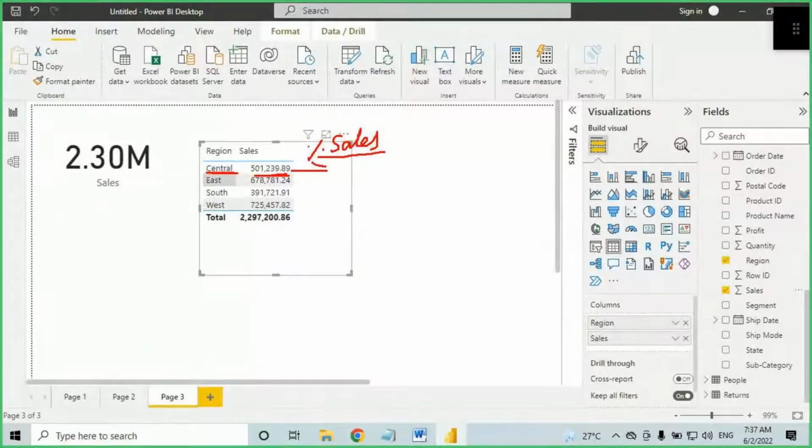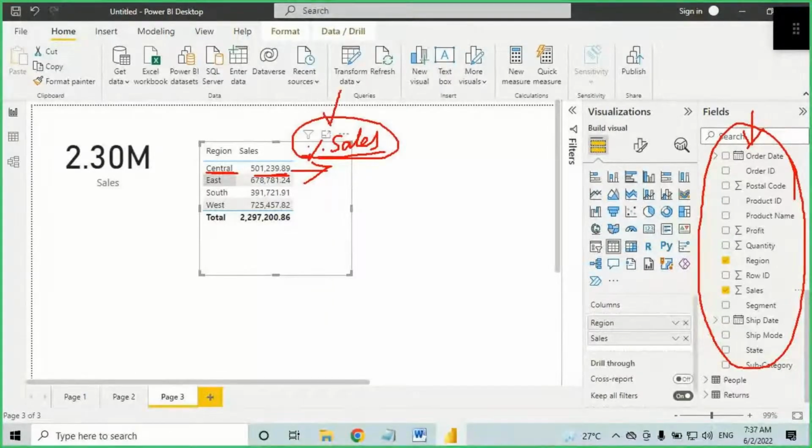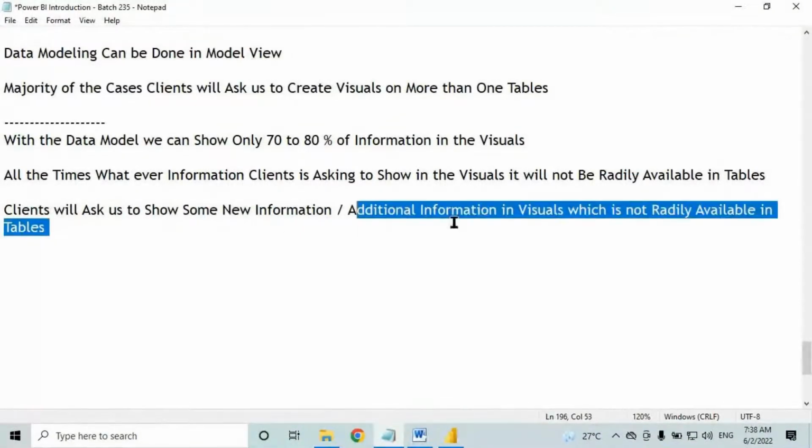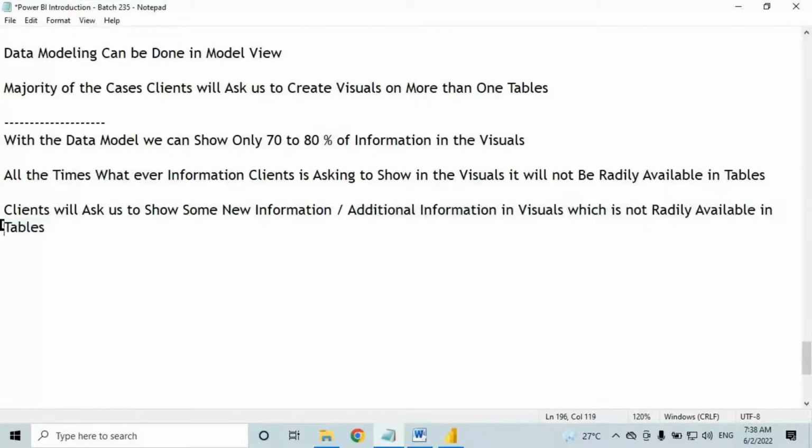So now just go and check the Orders table. In the Orders table, do you have a percentage sales column? You don't find it, guys. Percentage sales is new information which the client is asking to show in the visual, which is not readily available in the tables. So clients will ask us to show some new information in the visuals which is not readily available in our tables.